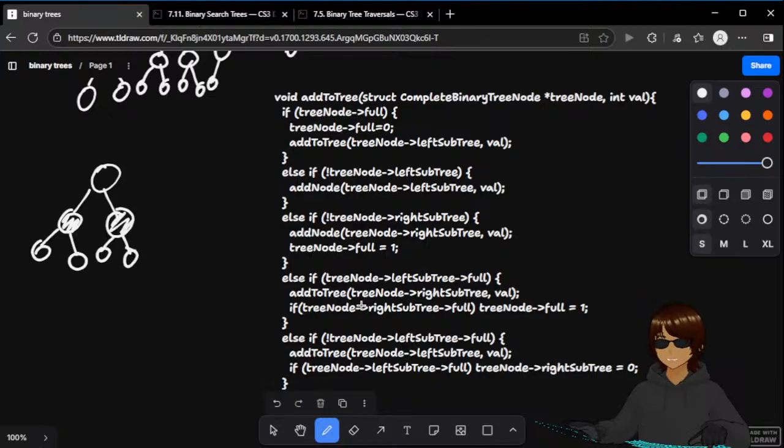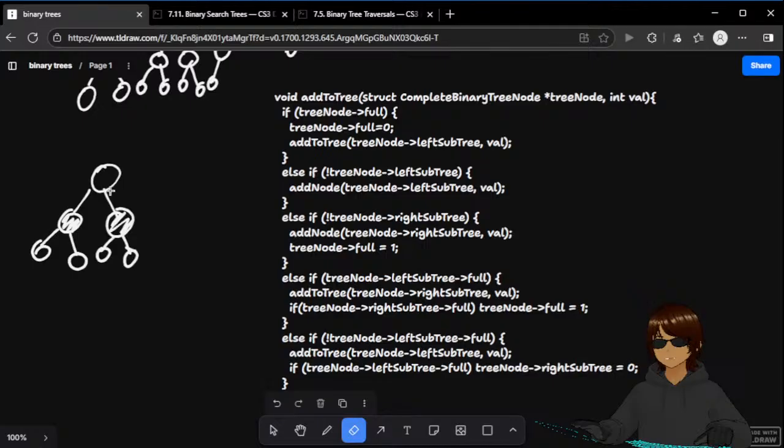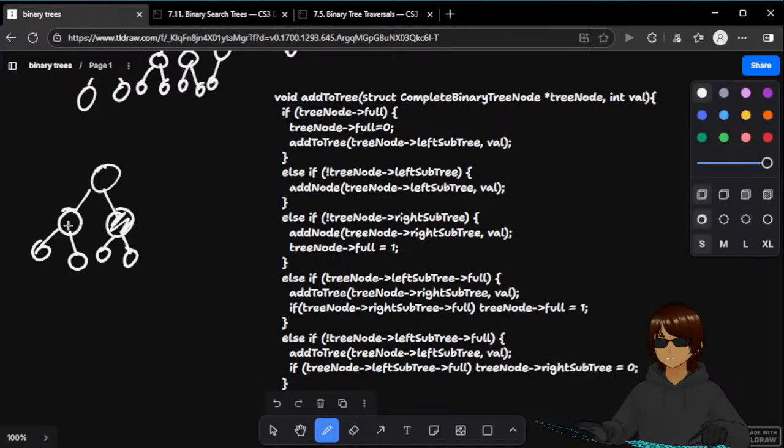And then when we unwind from here, this becomes full. So next time when we add, this is full. So undo this, and then go left. Left is full, undo this, and then go left. And then this.